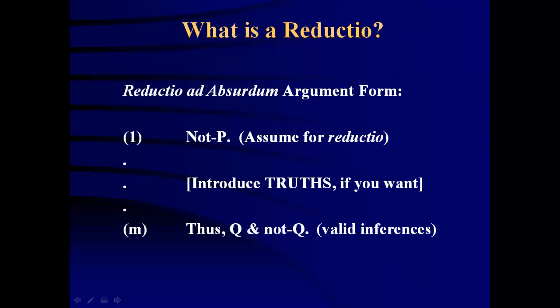And along the way, you may introduce any truths. Now you don't need to introduce any other truths, but you're certainly welcome to. We just need to make sure they are true. No counterexamples to those claims. And we derive, through valid inferences, a contradiction. That's the clearest example of something that's obviously false. The most obvious falsehoods are those that are direct contradictions. So, that's what I insist on the last line, right before you conclude what you denied in the beginning. And you cite it this way: Completes Reductio.